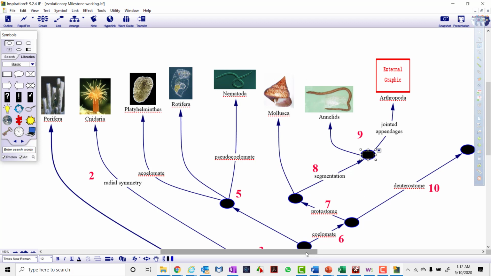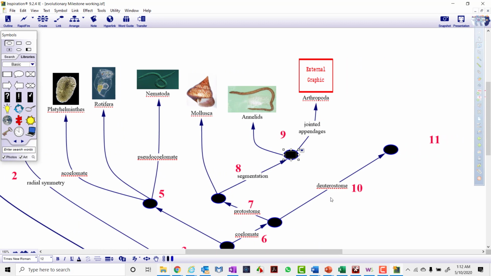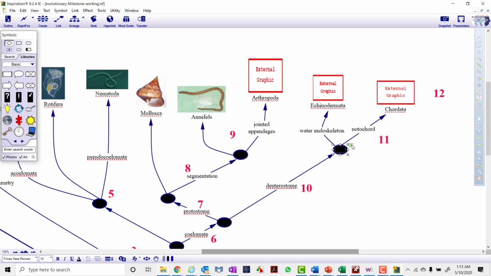And as we keep on looking at the development of animals, the last major evolutionary milestone is the embryo and how it develops. Some embryos develop in a certain way where if they get damaged early on, these protostomes, then they will abort. Some animals have a certain kind of development that if they get damaged early, they can still produce a viable animal. So I know I'm missing the graphics here, but the last of these animal phyla are the echinoderms and the chordates.